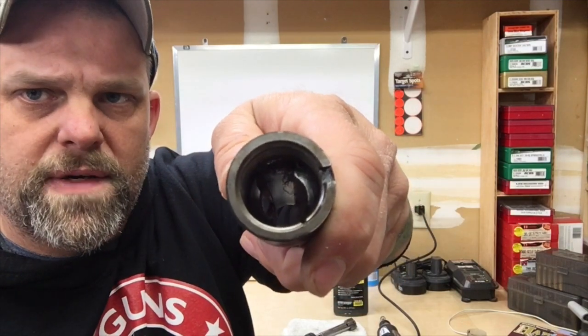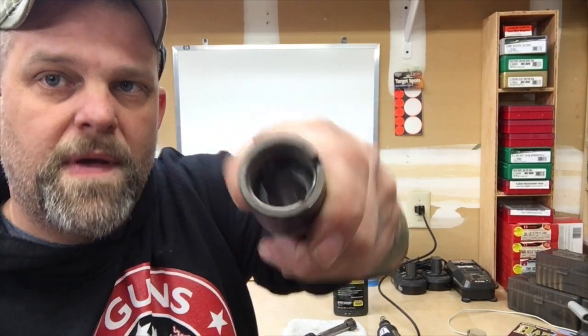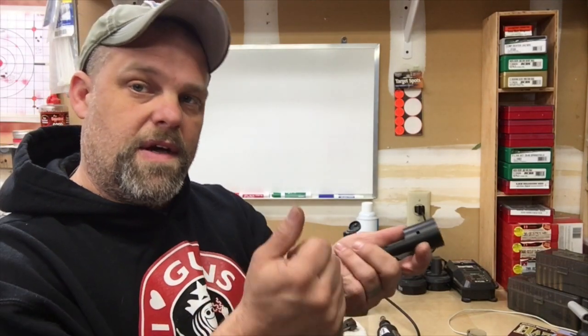It's going to take a little time to get it nicely polished, and then you'll have to clean it. Sometimes I'll take a marker and paint those shelves a little bit, then after cleaning, put the bolt back in - making sure to clean the bolt too - and work the bolt up against those shelves again to see if there are any remaining high spots. Just repeat the process until you get it pretty close. It doesn't have to be absolutely perfect, but any improvement from factory is better than nothing.